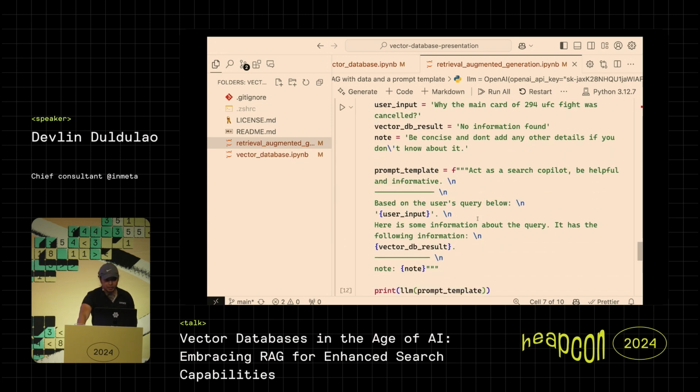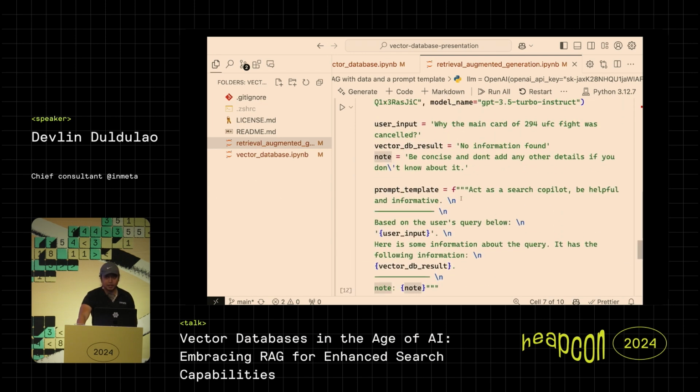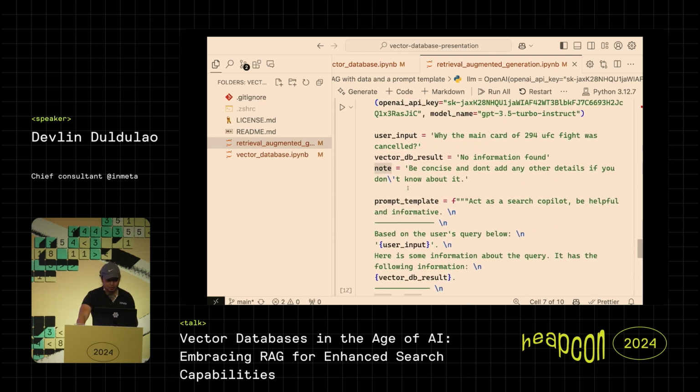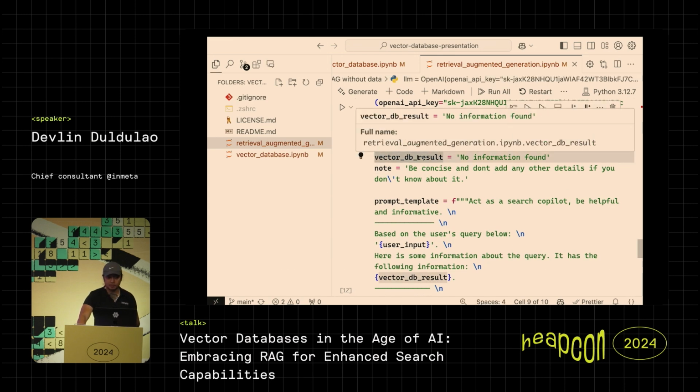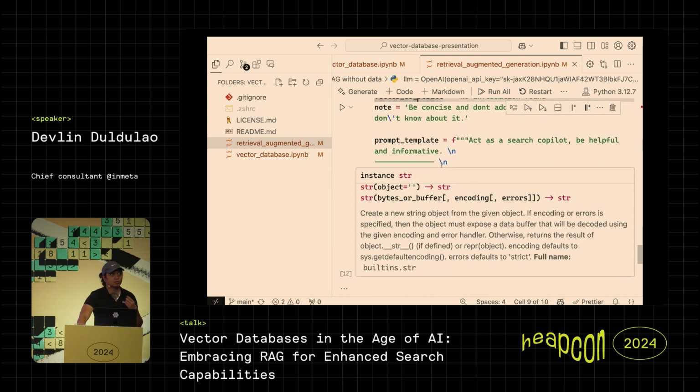Using RAG without data, also here. Let's say it cannot find anything. Let's say this is the result from the vector database: no information found, it's empty. It couldn't find any good scores in the result.